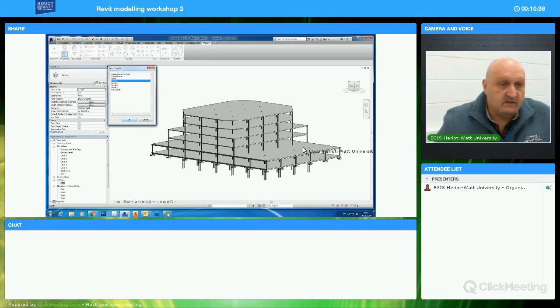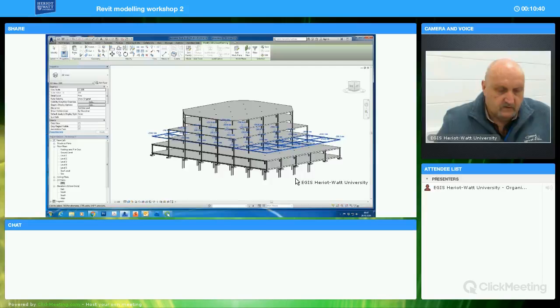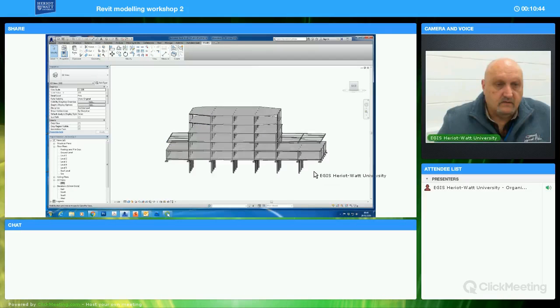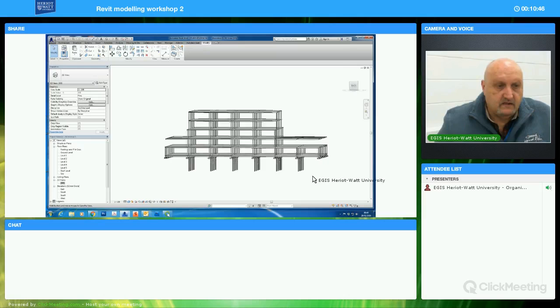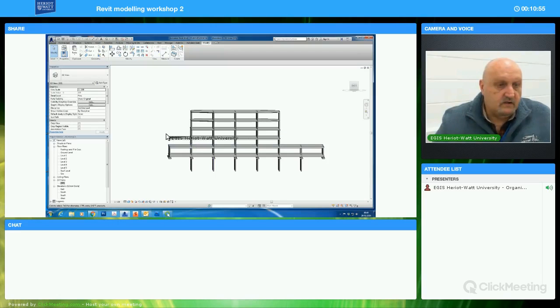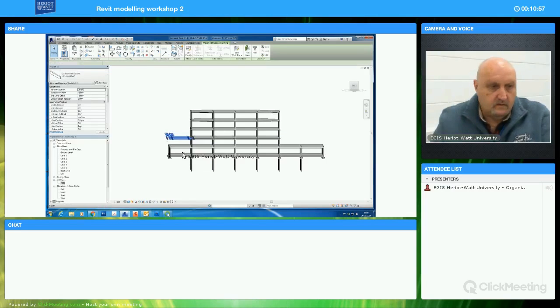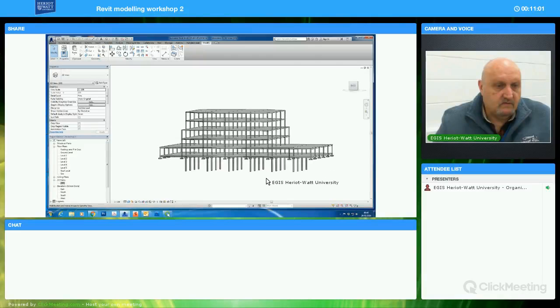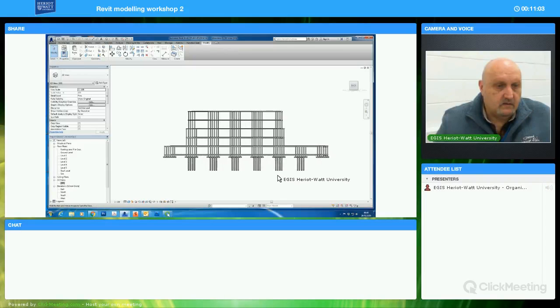Now I have too many of them here, they'll be sticking out the side here. I don't want them all up here like that. But the ones that I do want are in place, so I just take the ones that I don't want away. I'll just select them like that and delete them from the keyboard. Same over here. Delete them from the keyboard. And we're now getting the beams going up through the building nicely.